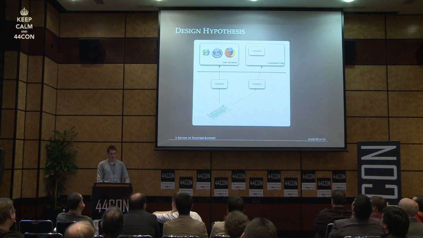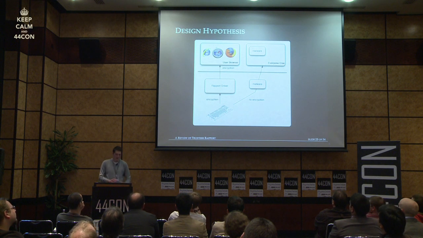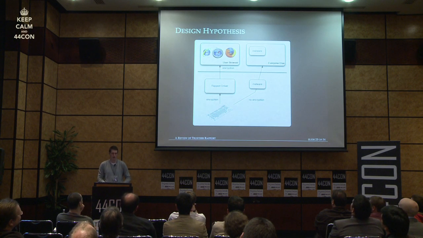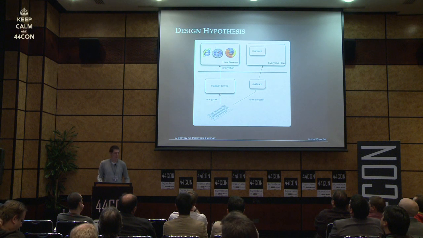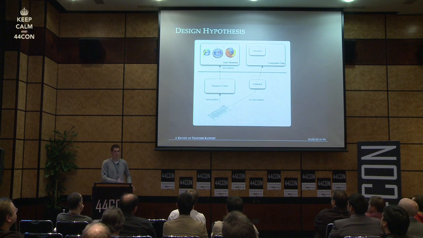And then Trusteer Rapport rode in on a big white horse and decided that they'd make it slightly different. By the way, the programs at the top, above the big horizontal black line, that's userland, everything else is kernel. So they said, right, well, we'll implement a driver. I'm just guessing at this point. And then we'll hook the keyboard. If the program that's taking the keyboard input happens to be anybody else, we won't bother. If it happens to be someone that's paid us a lot of money, then we'll encrypt it. And then we'll send the encrypted information to the browser.